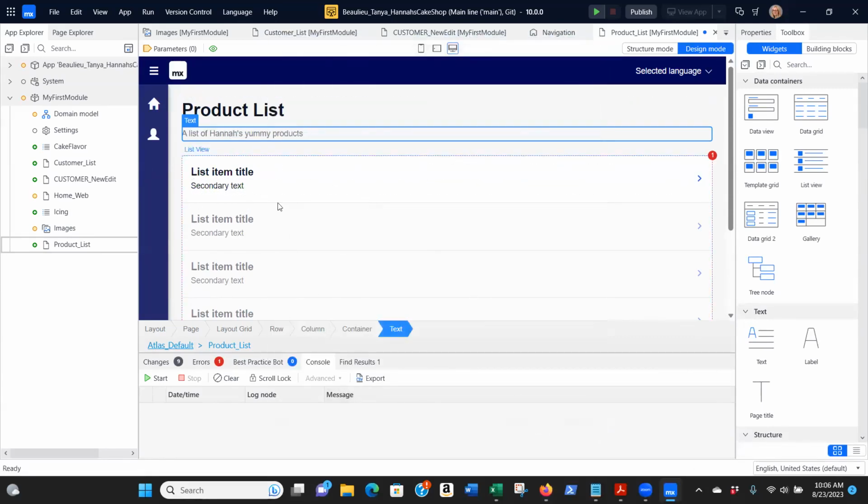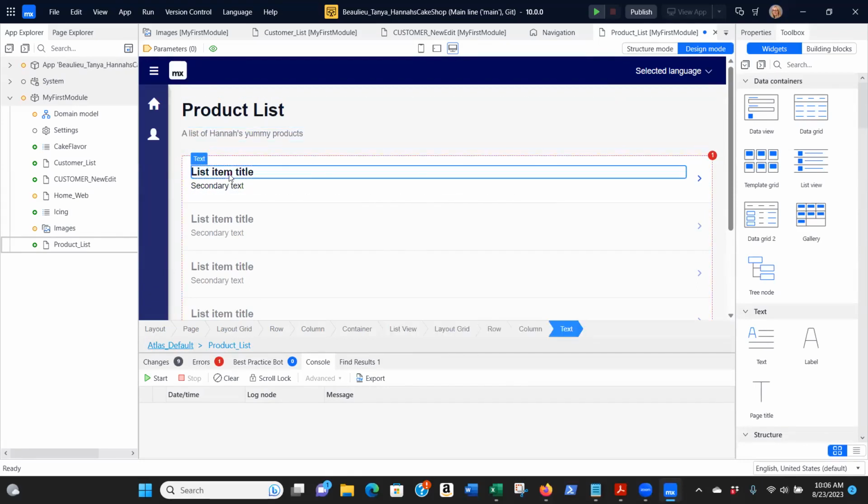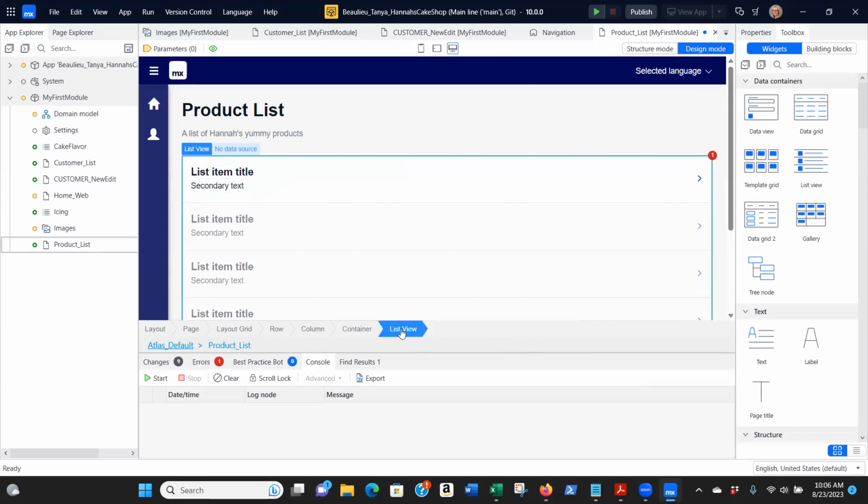Next, we're going to configure the list itself. The first thing that I need to do is tell the system where the data is for this list. So I need to select that list view. You can do that by just clicking on something within the list, using your breadcrumb to kind of back it out till you find the list view.